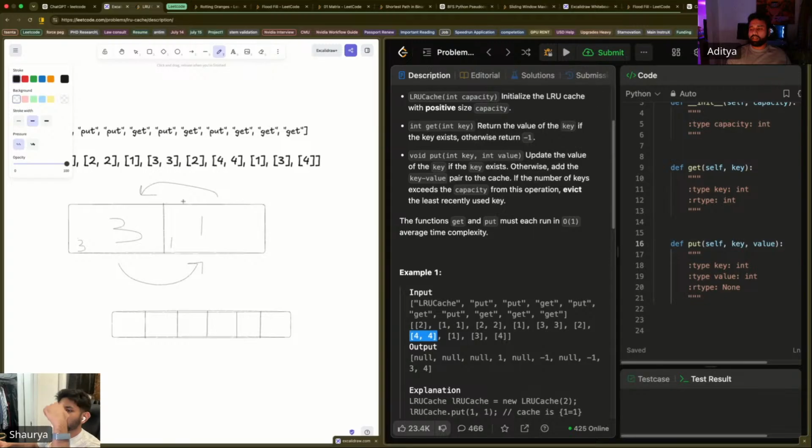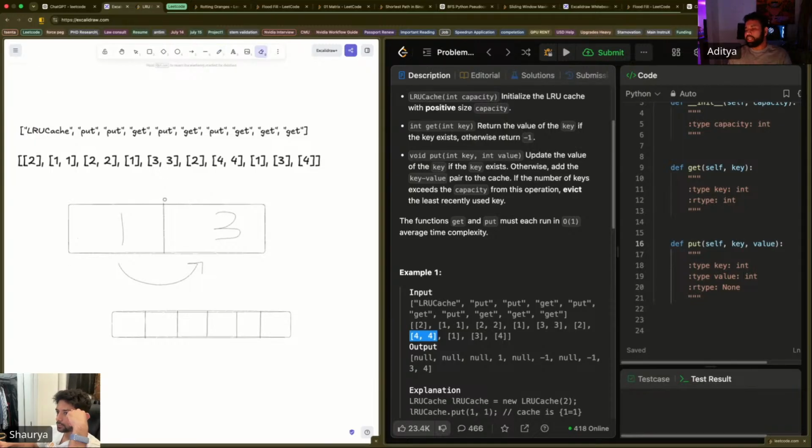Now, what will be the least recently used? 3 again, right? No, no, no. Wait. Did we use one? Did we recall one? No. One comma one will be the least recently used now. You should have told me that we have to move this over here now. But you said it correctly, right? I was like, okay, you are already doing that using arrows. Now just replace it with four. Yeah, 1 will be replaced by 4 because it was the least recently used.